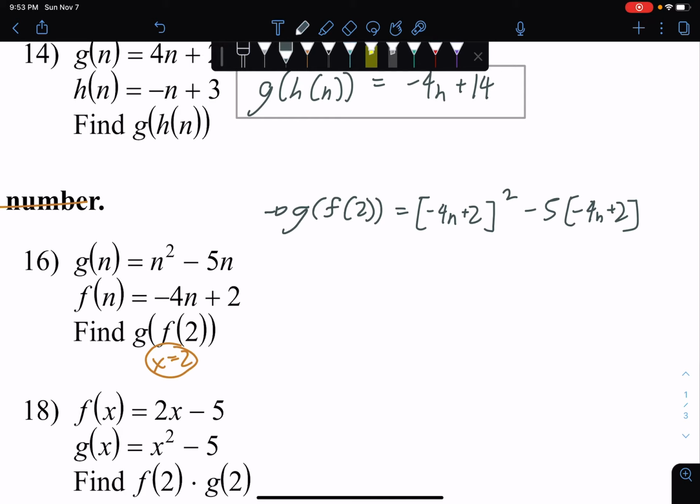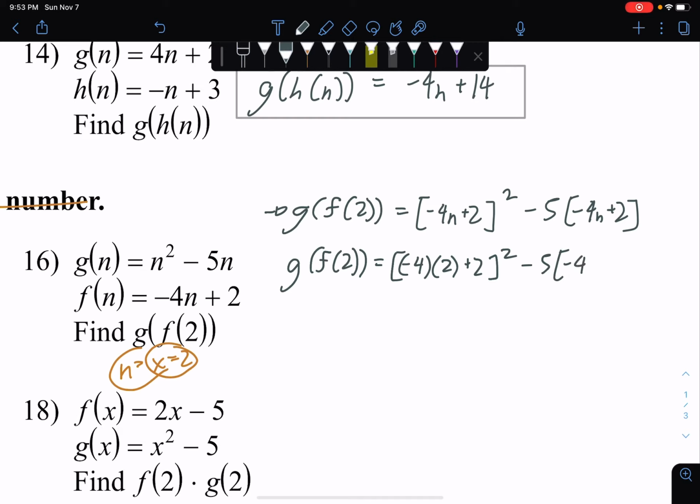Alright, let's continue simplifying. We'll still be placing the values of x, by which our x right now is n. Please do not confuse that. n is equal to x is equal to 2. So that's why we place a square bracket, because we'll be placing parentheses in order to insert the value of n. So negative 4 times 2 plus 2. Yeah, this is a pretty long solution, but at least we're not confused anymore. So negative 4 times 2 is 8 plus 2.